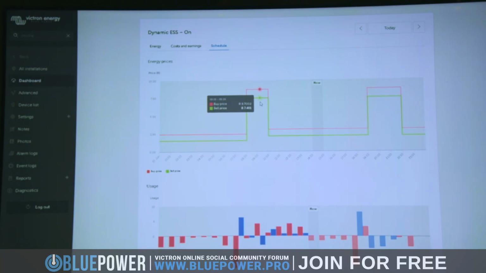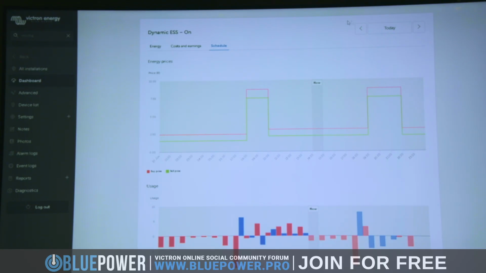So you are always selling for less than you're buying, but this is Eskom Homeflex. And the difference is only R1.30 between the two. So it's quite generous during the peak period to sell power to the grid. You can see off peak, it's lower than the middle of the day. And in the evenings, it's higher than the off-peak, which is from 11 o'clock at night.